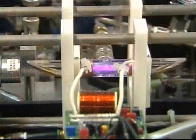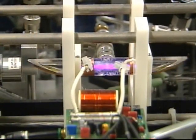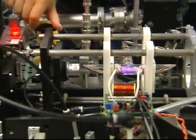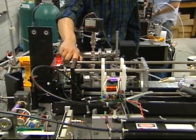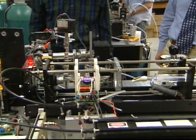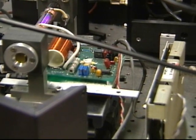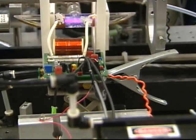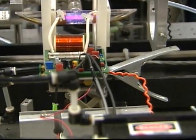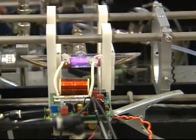So if you shine light on an electrical discharge and that light resonantly interacts with the discharge, the electrical properties change. We put our sample of carbon dioxide inside a laser cavity. So it has very intense laser light, and the effects on the light are too tiny to measure. But electrical properties are very easy to measure, and you can measure them with high sensitivity.